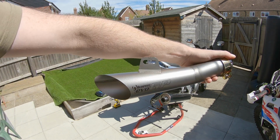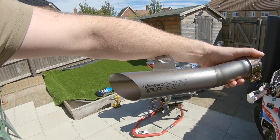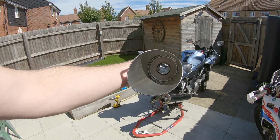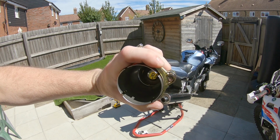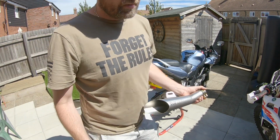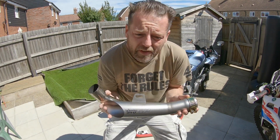Oh, well, that won't be that bad, will it? That won't be that bad. It says Krapovich on it. Yeah, it didn't say that in the advert, by the way, but look down there. Uh-oh. I didn't realise there was no baffle in it at all. There's no baffle in this thing. It's going to be deafening. Well, I think it is anyway.